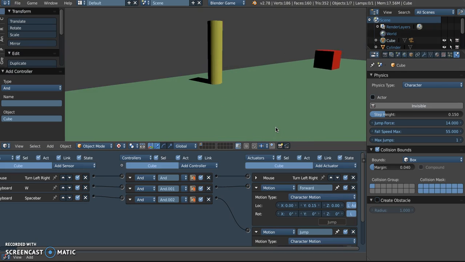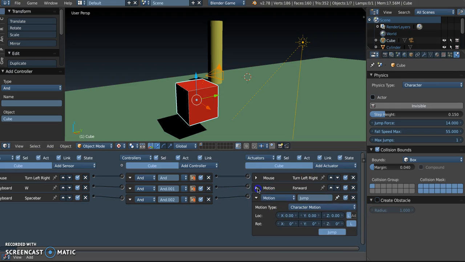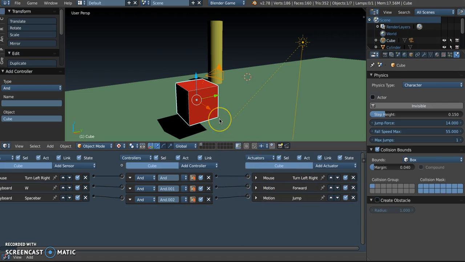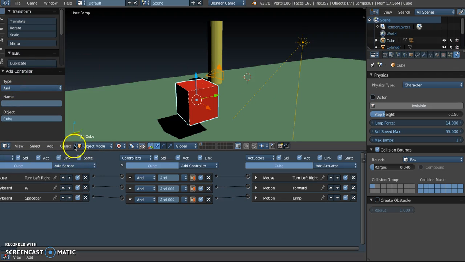Okay, so it doesn't work when you add it on the move. You have to add it on the jump actuator, and that makes your character be able to jump and move at the same time. So just note, now you can see my character, I can steer it, and I can spacebar and jump and move nice and smoothly. And that's pretty much it.